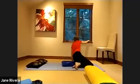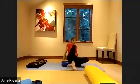I'm just going to close the window so we don't hear any noises.